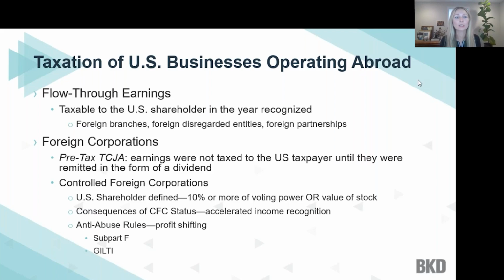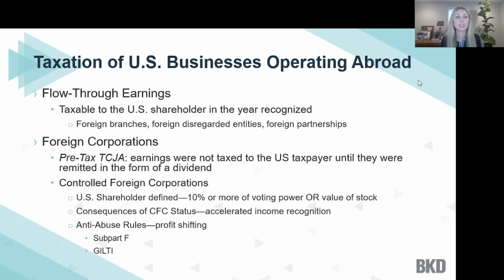So a CFC is any foreign corporation in which more than 50% of the total combined voting power of all classes of stock entitled to vote is owned directly, indirectly, or constructively by US shareholders on any day during the taxable year of the foreign corporation, or if more than 50% of the total value of the stock is owned directly, indirectly, or constructively by US shareholders on any day during the taxable year of the corporation.